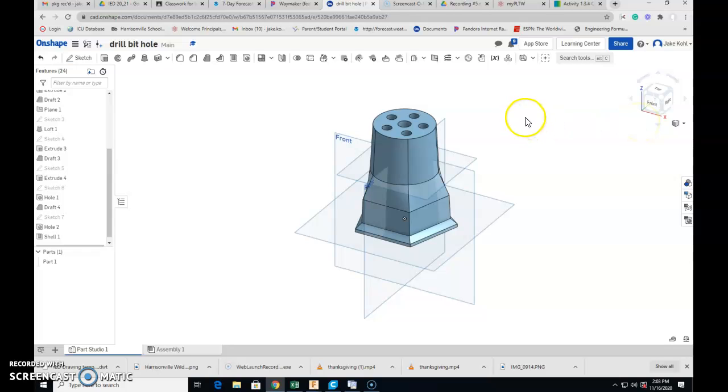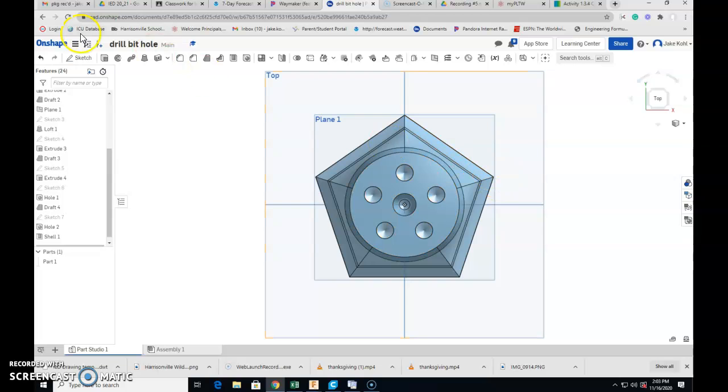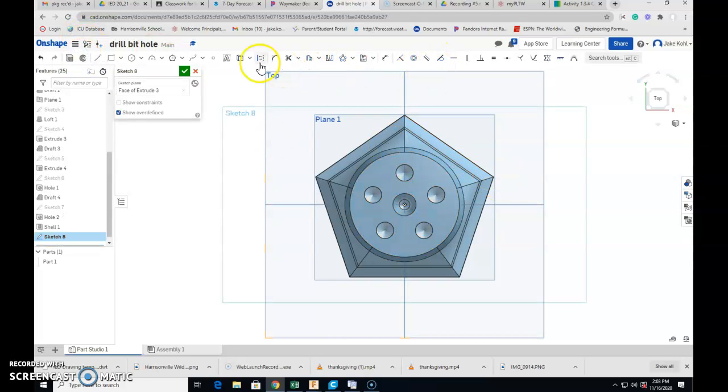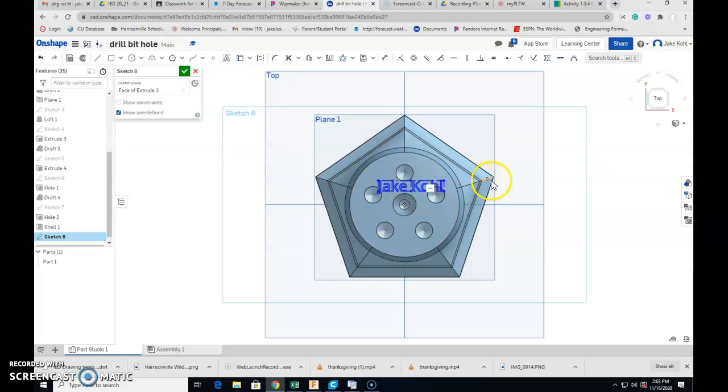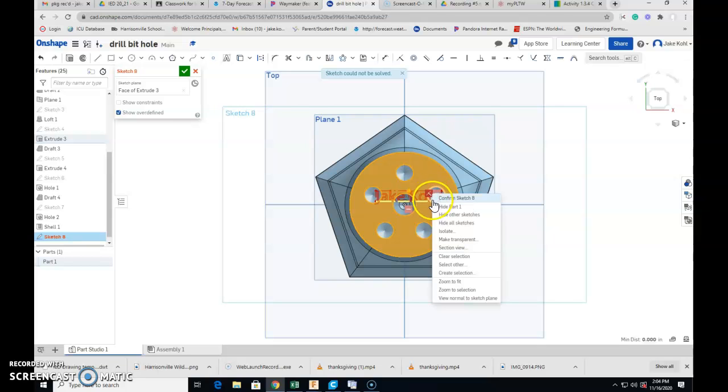You can add, let's see if we can get this to work. Create a sketch. You put your name. If someone can figure this out, I'd be great. I don't know how to, you should be able to angle this. See, it's constrained to a right angle, so let's remove that.